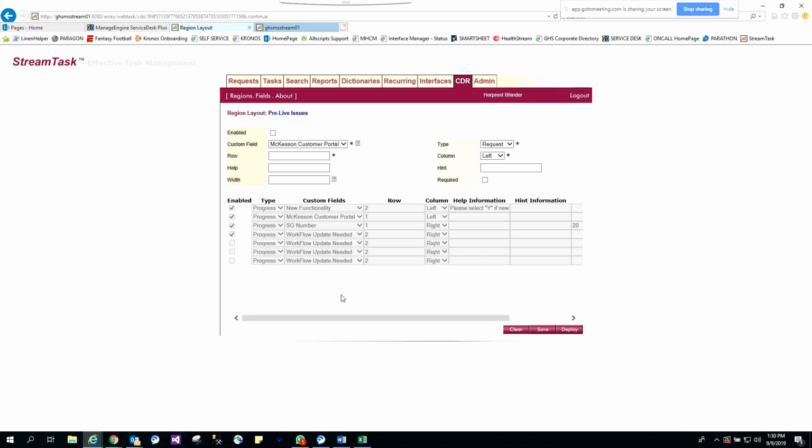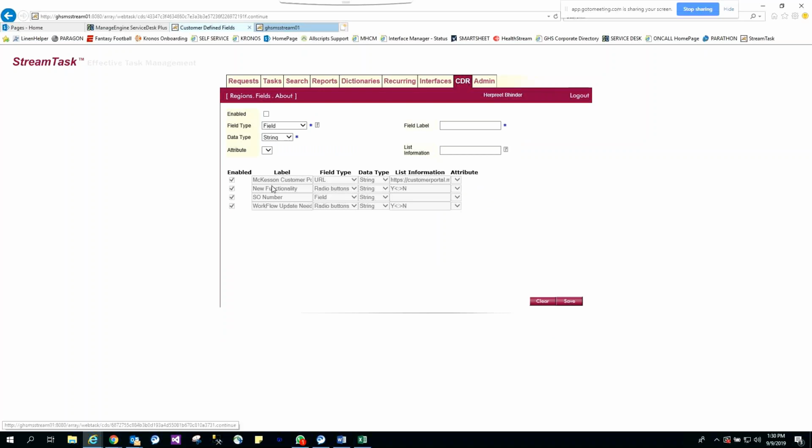Okay. So what we're going to do is, we're going to change some of these custom fields. To go to the fields themselves, or to build new fields, you click in the burgundy ribbon at the top where it says Fields. These are the individual queries. Okay, so right now you have 4 queries built here. You're going to double click on the first one that says McKesson Customer website. Double click and open it up. Well, you don't really open it up. You populate the fields. Okay.